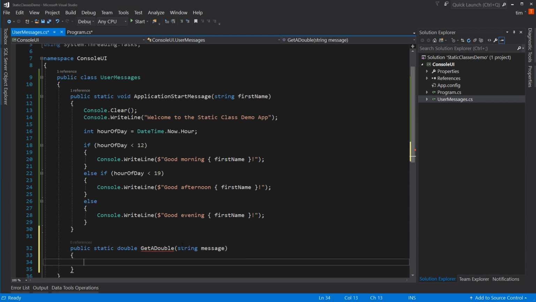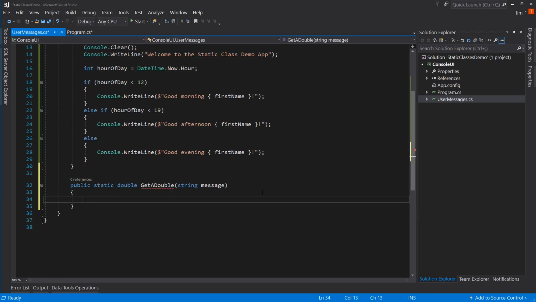So what it's going to do is ask the user to give it a double. And as soon as they do, it's going to return the actual double. Now remember that the console returns back strings. So we have to do a conversion first.